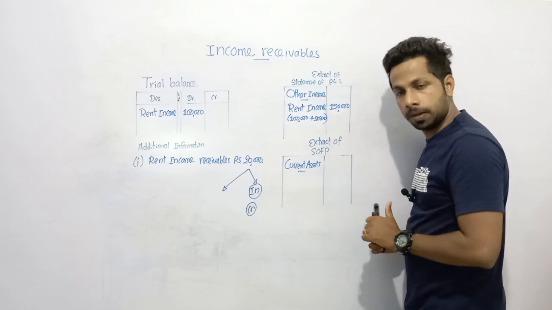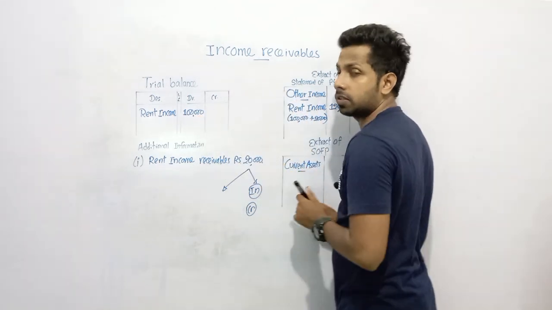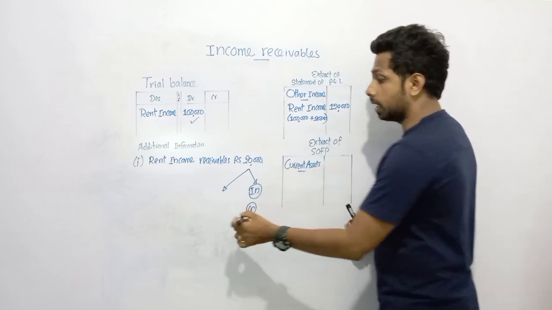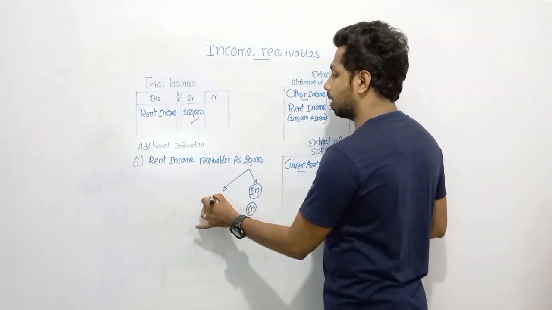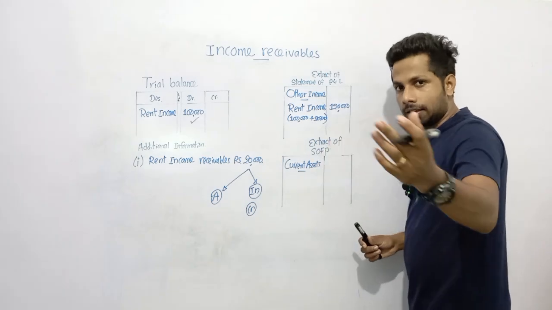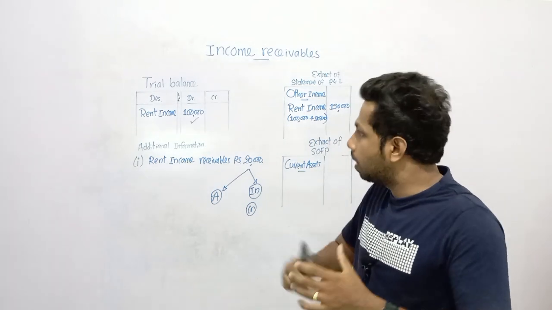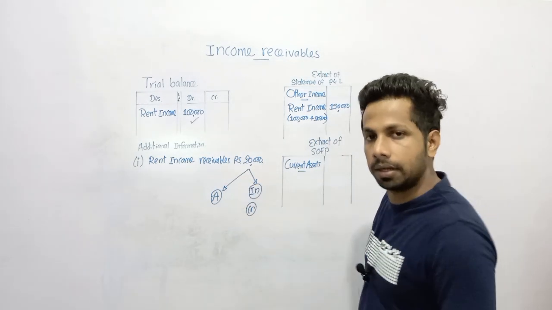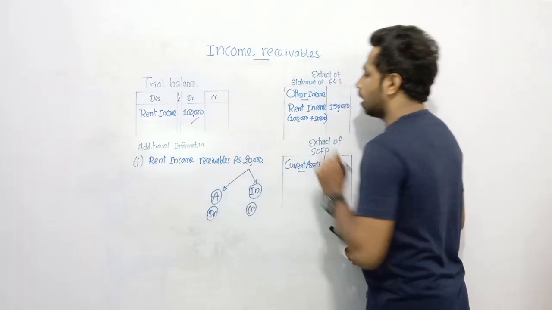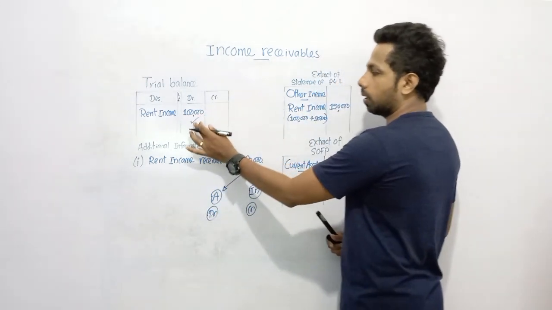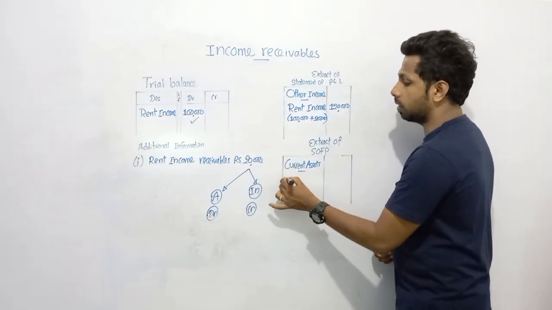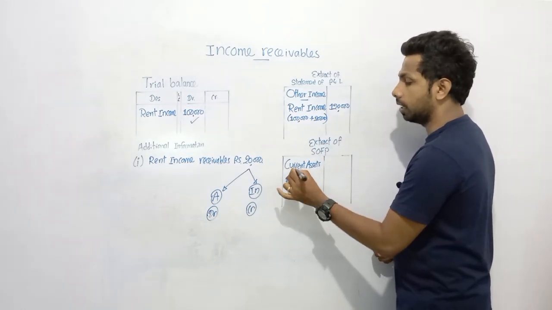Out of the total, how much has been received? Only 100,000 has been received. On the other hand, you can see a receivable amount. What are receivables? Assets. Cash is also an asset, and the receivable amount of cash you also need to recognize as an asset. Out of the total, 100,000 has been received and 20,000 is yet to be received. Until you receive it, you need to recognize it as an asset.